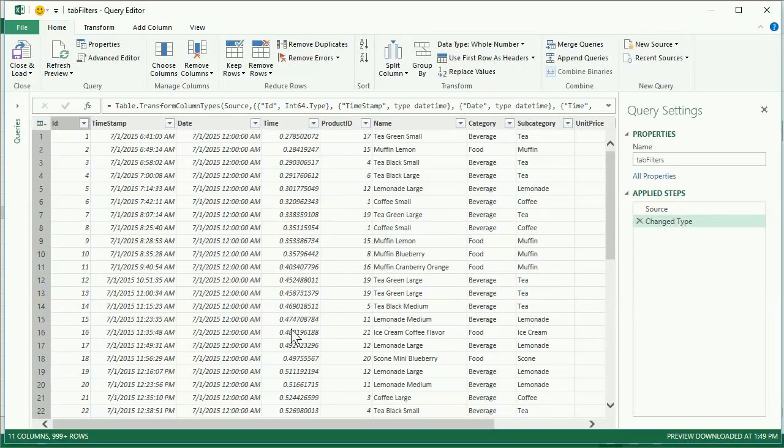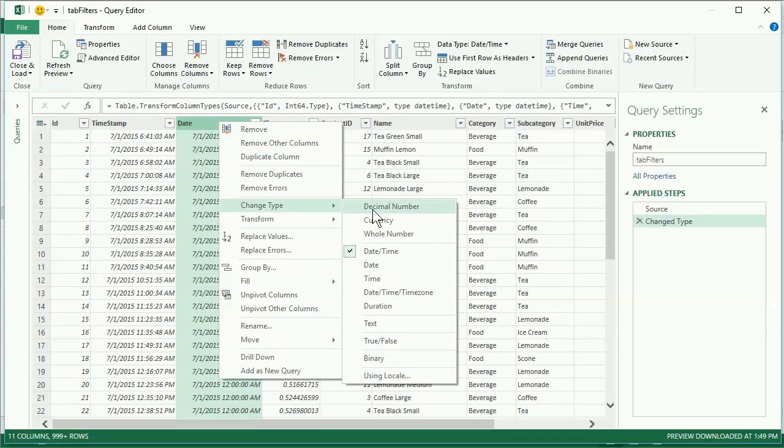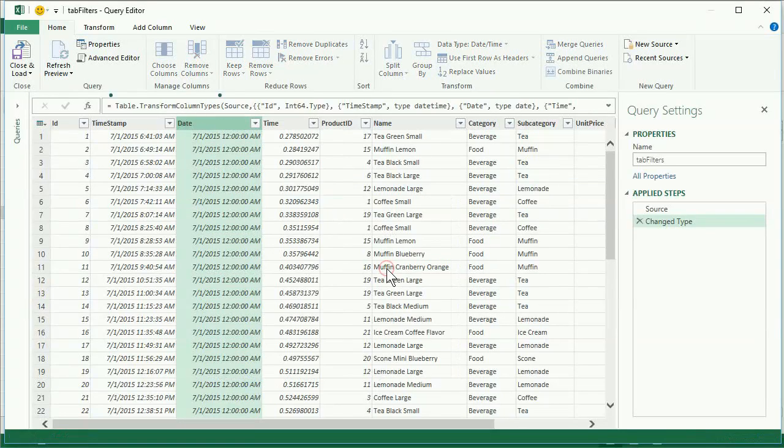Not to get off on too much of a tangent, but if you know anything about Excel, anytime you've got a date, there's always a time associated with it, and if you don't specify, the time is always just midnight. So here in Power Query, we're going to transform this from a date time to a straight date, so there's no time information in it. That's pretty easy. We're going to right-click on the column and change the type from date time to date.